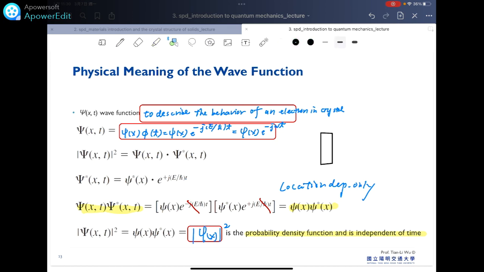Again, a reminder of the case that we want to understand: if we have the barrier here, and then we have the electron, we found that the electron appearing on the other side is related to the probability. It's just a matter of probability and cannot be accurately determined. So no matter how low the chance is, there's still a certain probability that the electron can cross this barrier and appear on the other side. That's an important conclusion from the wave function.